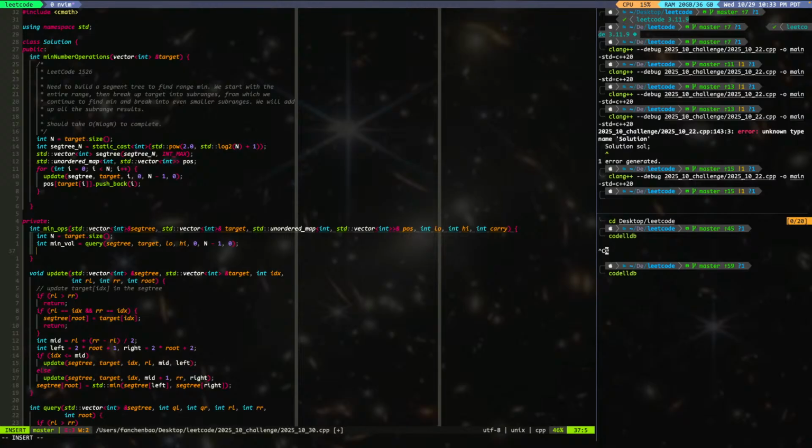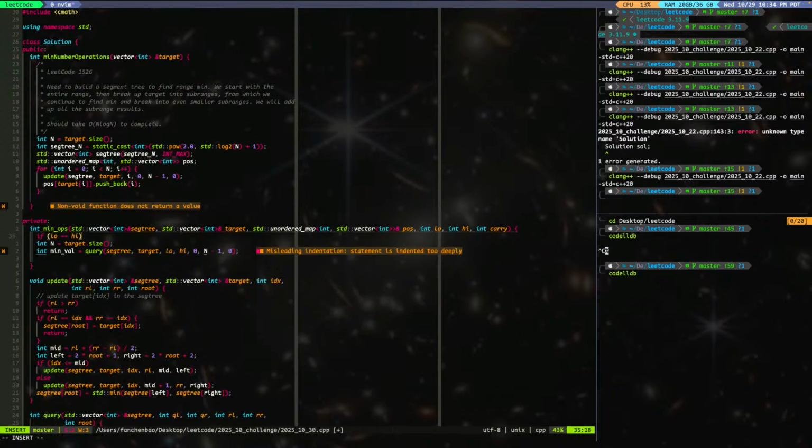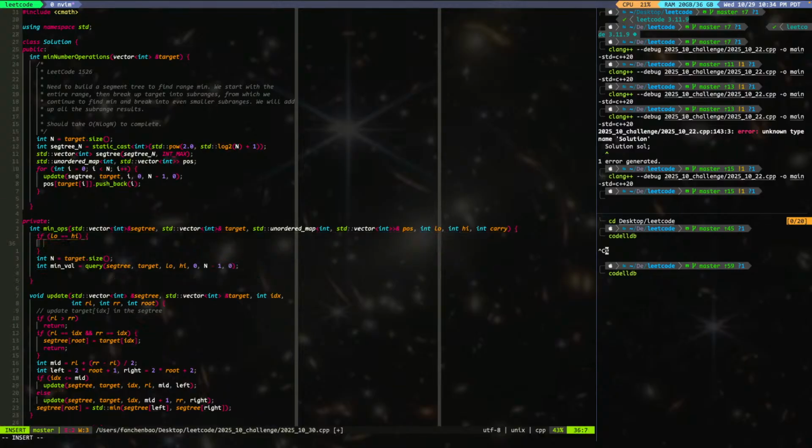What's the end? Well, the end is if low is equal to high, right? Okay, let me write the end. If low is equal to high, we point to the same thing, and that is going to be the number of removals.